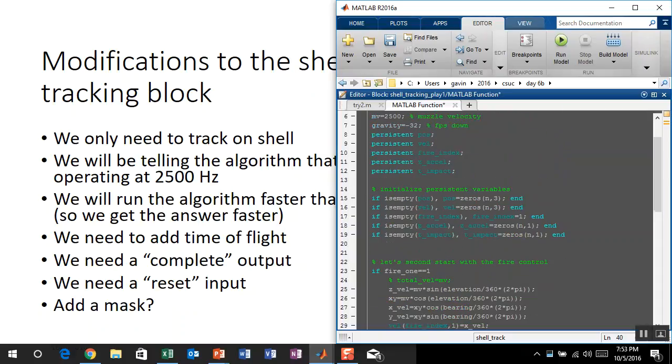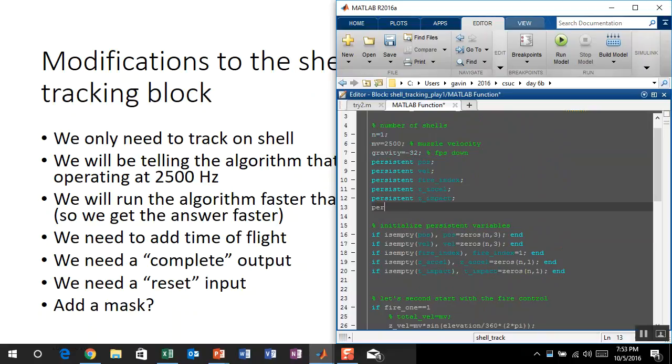I'm going to add a persistent variable called t that we'll be able to reset to get our time of flight.